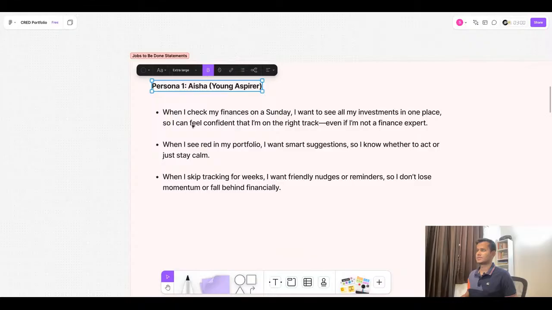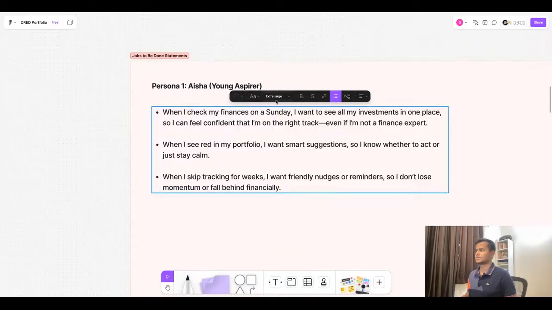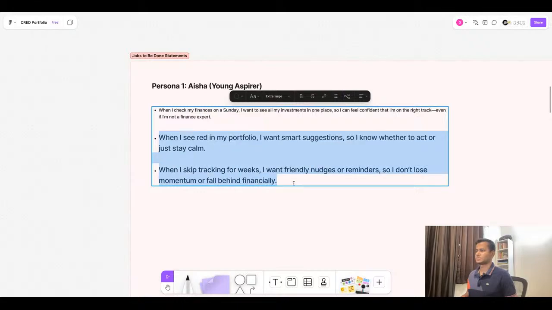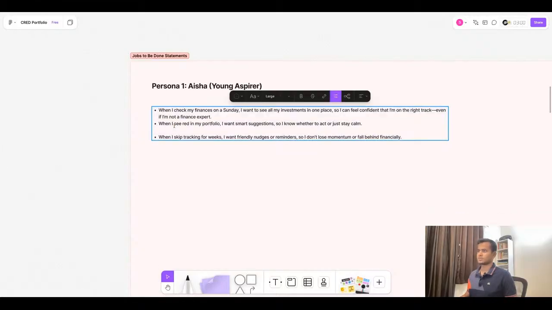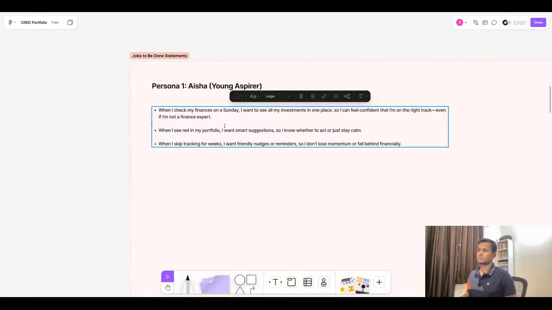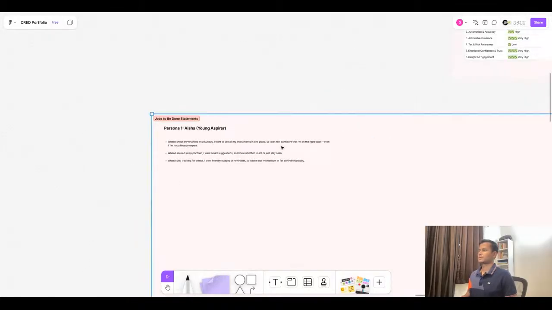Let's create inner categories. This should be large. The whole thing should be large.